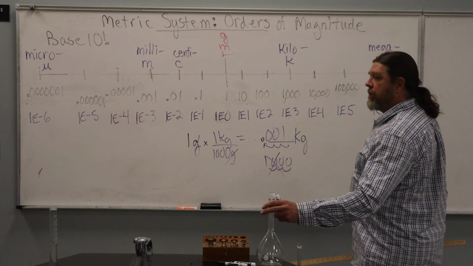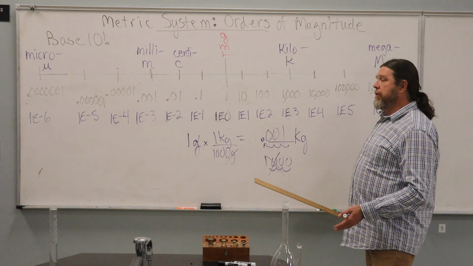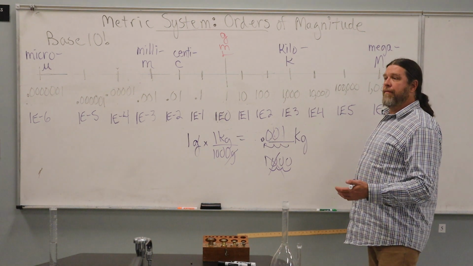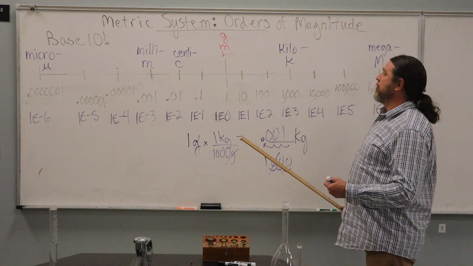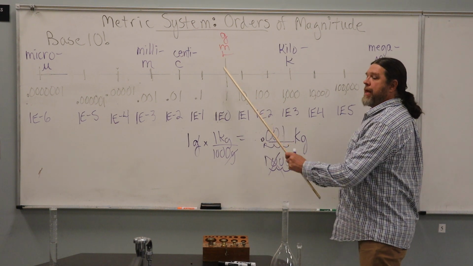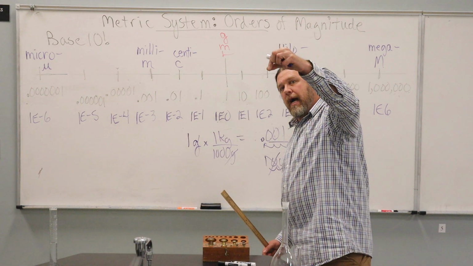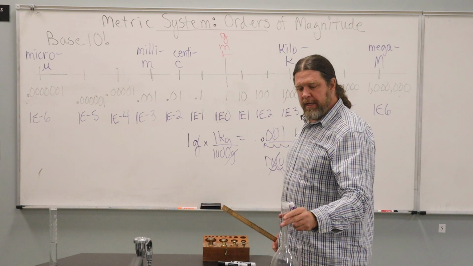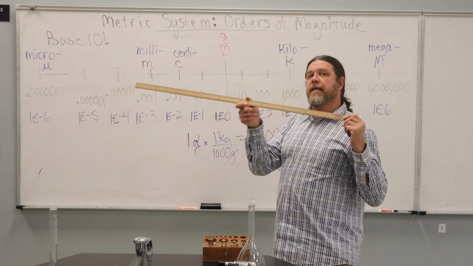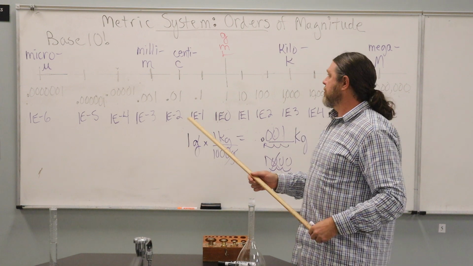Okay, everybody, so what we're going to do now is try to start getting a grip on converting metric values in terms of their orders of magnitude, or basically their scale. So we have grams, we have meters, we have liters. This is a gram. This is a tiny little piece of mass. This is a liter. And this is a meter, so we can actually see these things. I'm going to have them in the lab all the time. You can always refer to this.